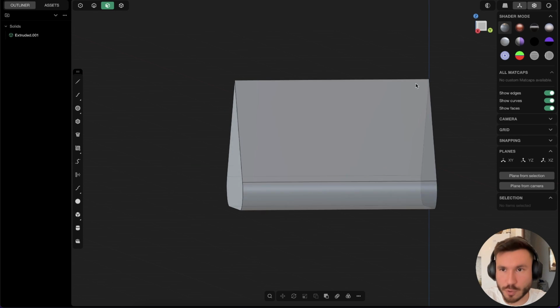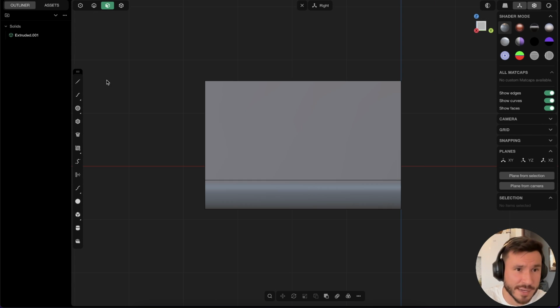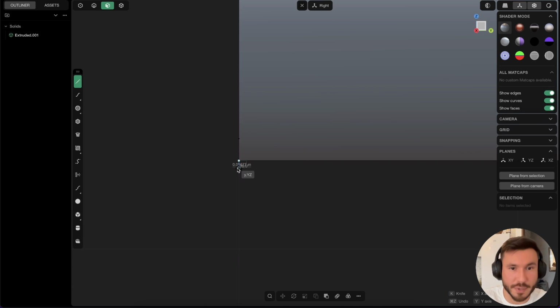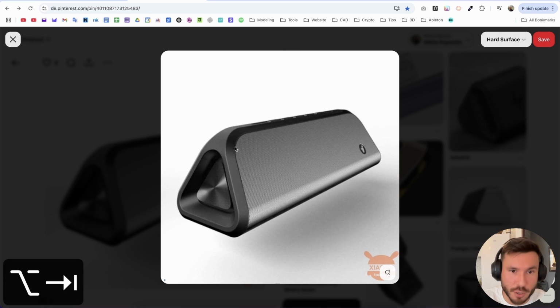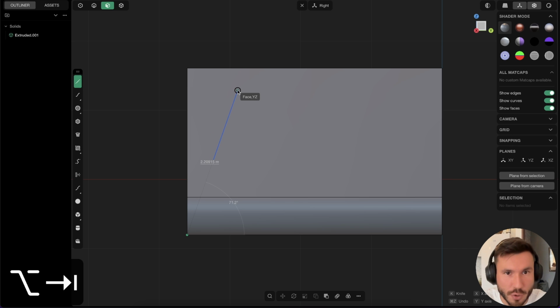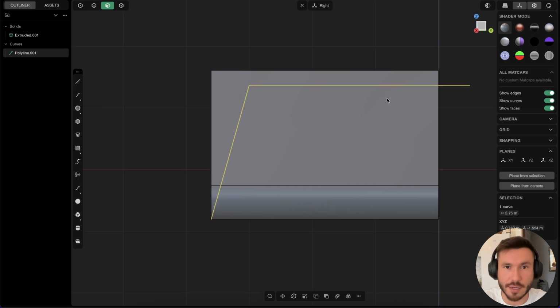So now we want to go to the right view. Click on the right view. And now you want to create a line. Select this line, and just snap at the edge at the bottom left. But make sure you really snap at the very, very bottom edge left. And because you see we have a little bit of an angle here at the front, again it's just eyeballing, but something like that. I will just drag the line out, right click to confirm.